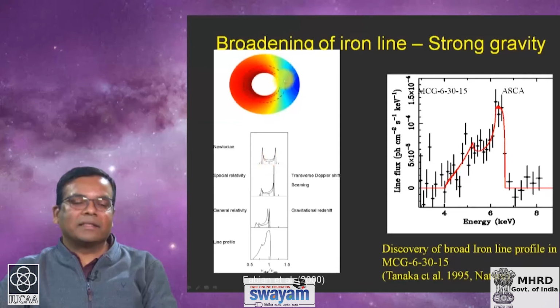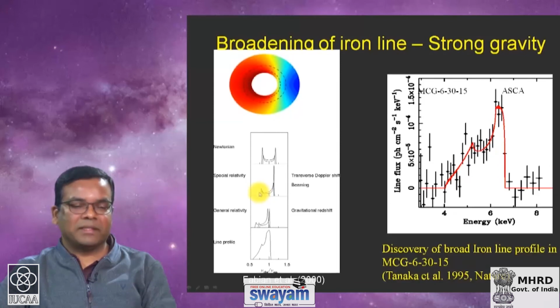Because the disk is rotating very fast with relativistic speeds, one has to use special relativity to infer the line profiles. Once you use special relativity, due to relativistic beaming, the higher energy side of the hump is increased, while the red wing of the line is reduced, because the emission is beamed away from us. And because the line emission arises in the immediate vicinity of the supermassive black hole, one has to use the effects of general relativity.